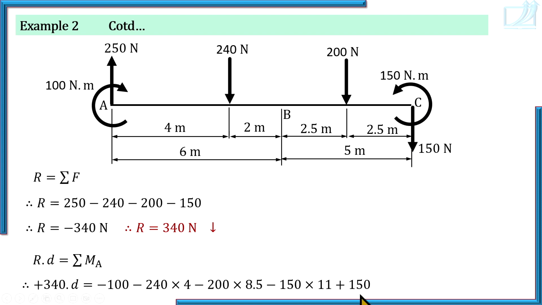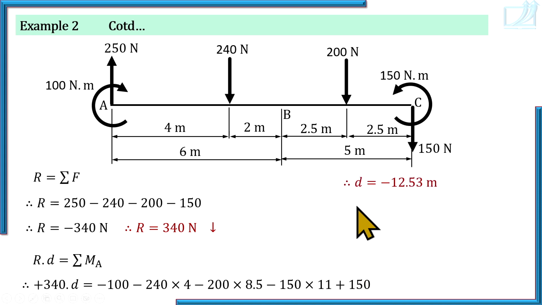And there is anti-clockwise couple 150. Remember, couple is already a moment. Don't multiply it by the distance. So it is already a moment in Newton meter. So don't multiply it again by distance. Only check the direction of this moment. It is 150 anti-clockwise. So in addition of moments, that is in sigma M_A expression, magnitude of the couple and its direction are to be considered, and no distance is required here from the moment center.